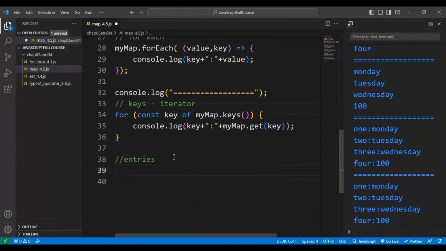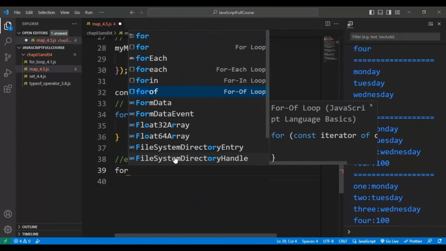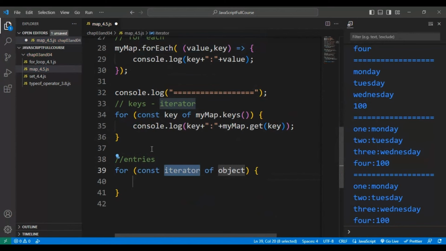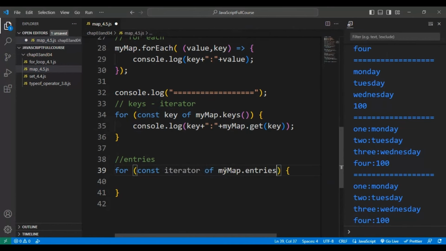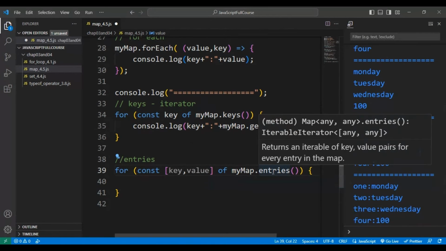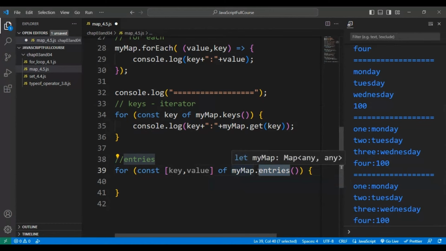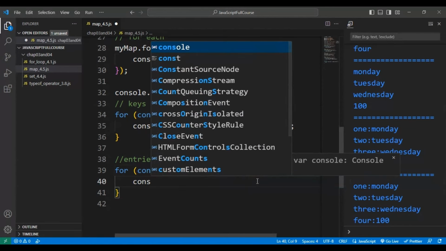So what you can do is simply use the for of loop, and here by using the map object, I'll say my map dot entries. This particular method returns key and value pair. So that's the reason here I'll assign, back in the square brackets, the key and the value. That's it, guys. Whenever this entries method returns data, it will always give us the data in the format of key and value. And we have to take this key and value and print it in the console. So let's do that by using the console.log.